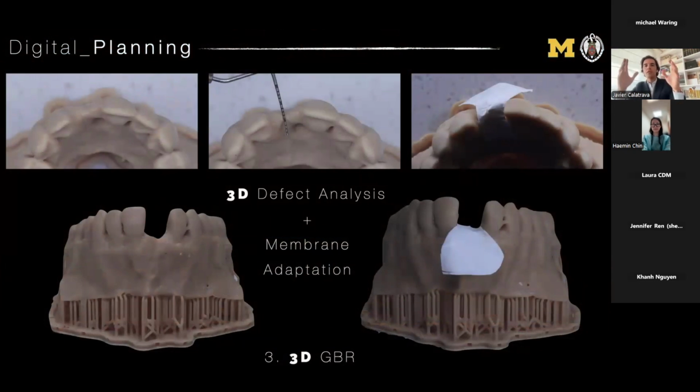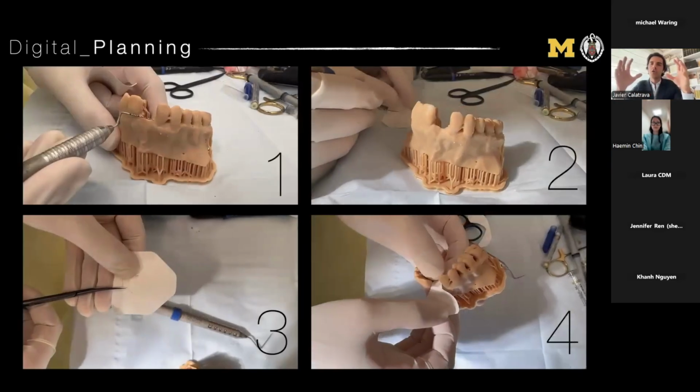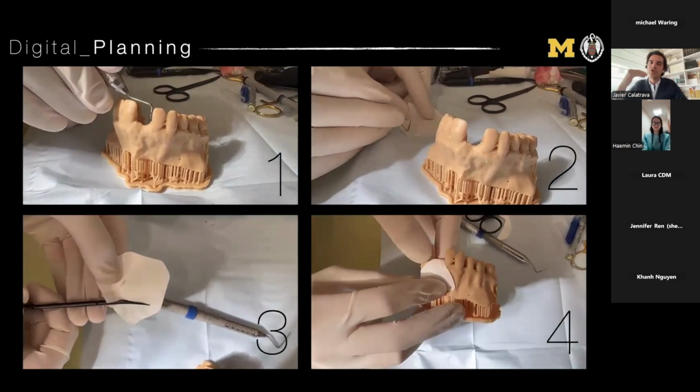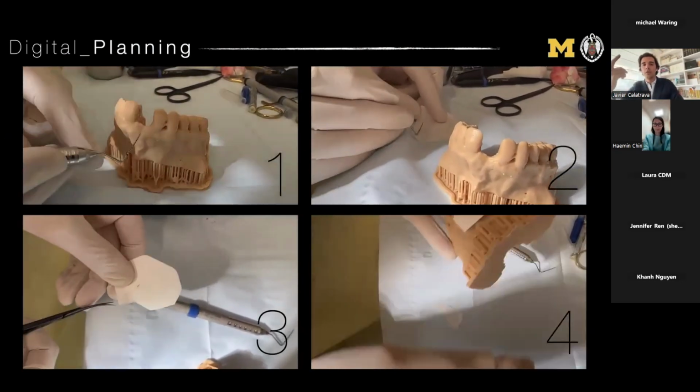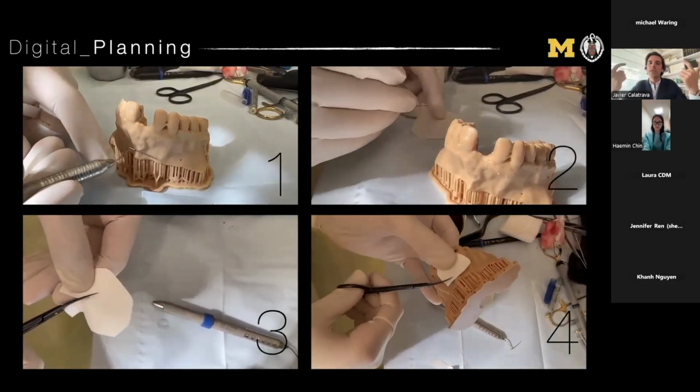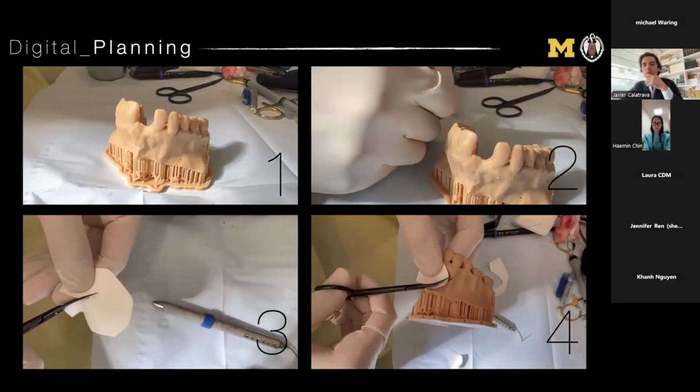So remember, in crown lengthening, we have a hard tissue component to fix, also a soft tissue component to fix. And when we place implants, we also have a hard tissue component, which is doing a GBR and placing the implant in the ideal position, and then a soft tissue component to deal with emergence profiles, soft tissue grafts, etc. So why don't we combine all the hard tissue components together, and we do the osseous surgery at the same time as the GBR? If we wanted to also do the gingivectomy, it would be a little bit counterproductive, because we're taking out soft tissue, which then we need to have primary intention healing on a properly done GBR.